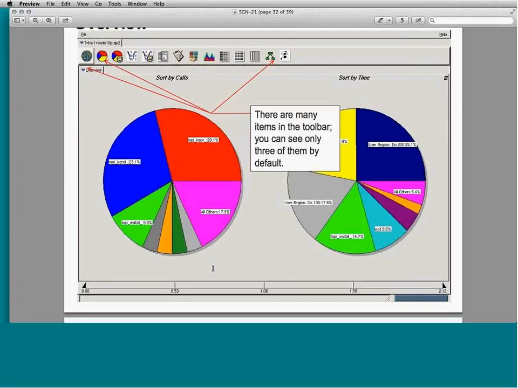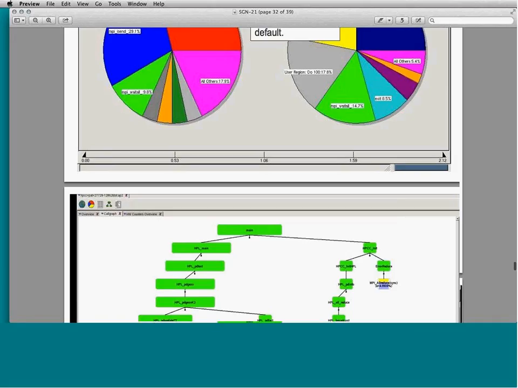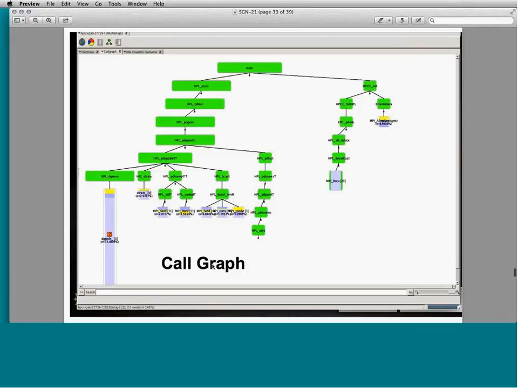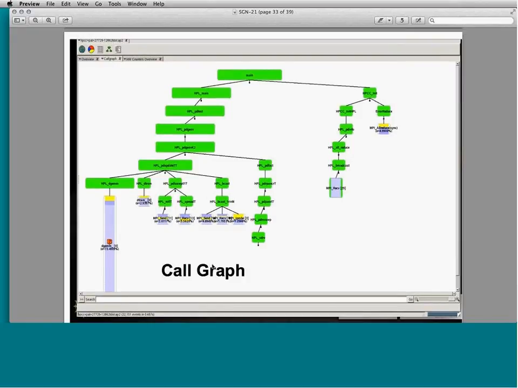When you feed the report file to the Apprentice, it shows how much time was spent in MPI send, receive; by default it's sorted by calls. You can sort by time, and so on. And here is the call graph. The main function calls the HPL function, which is the High Performance Linpack benchmark. So it's showing the HPL main and other functions.